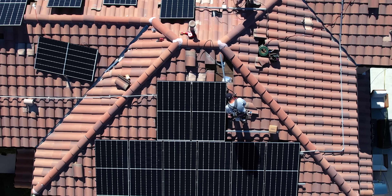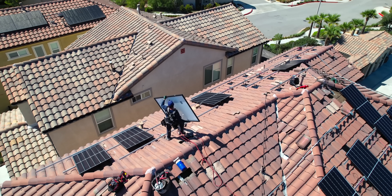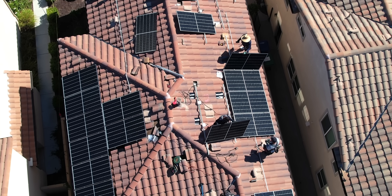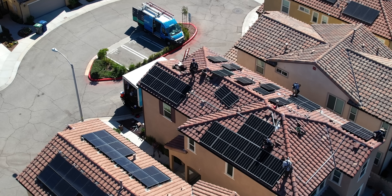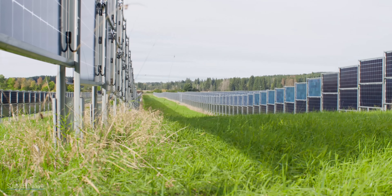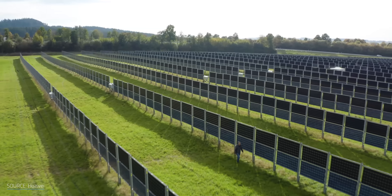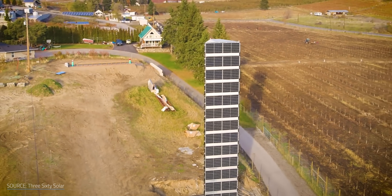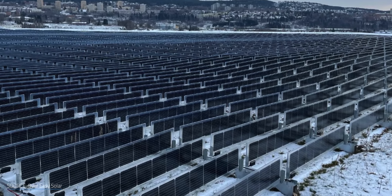You're probably used to seeing solar installations where solar panels face up towards the sky, which of course makes a lot of sense. You want a wider area to catch more of that sweet solar energy. However, bifacial vertical solar panels have started to gain traction recently. Their more flexible footprint has innovators in Canada, Norway, and elsewhere testing them in all kinds of weird scenarios.